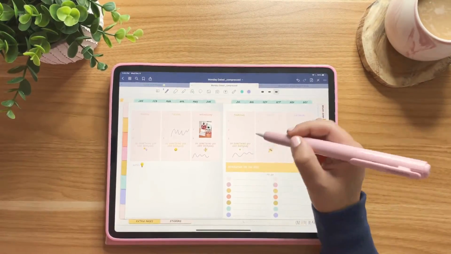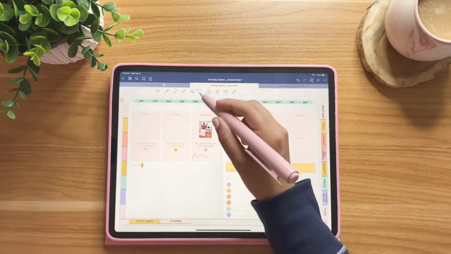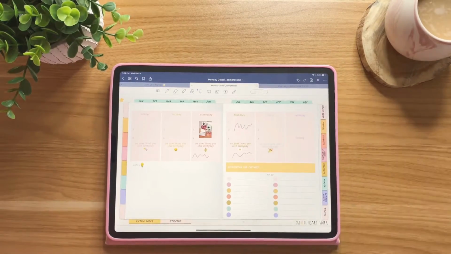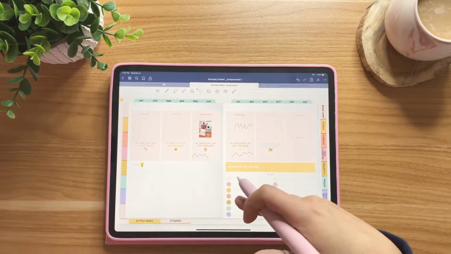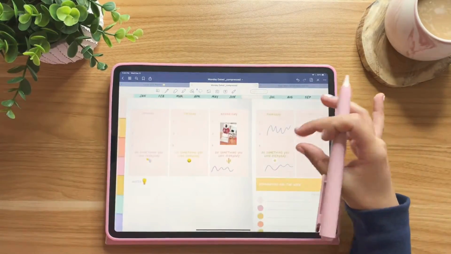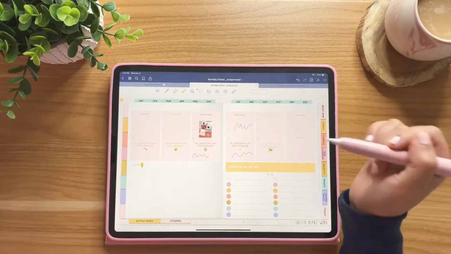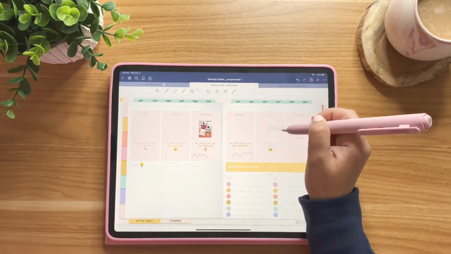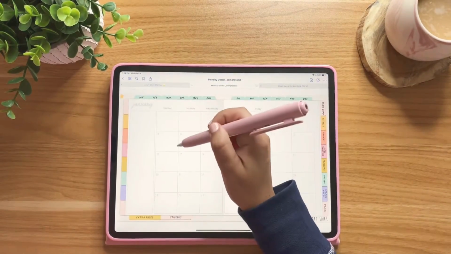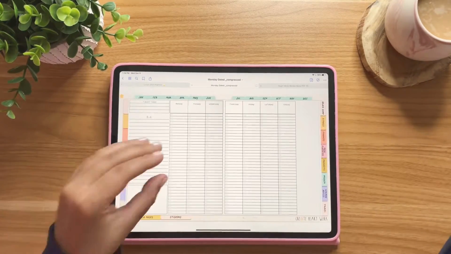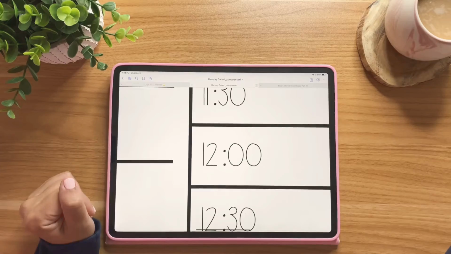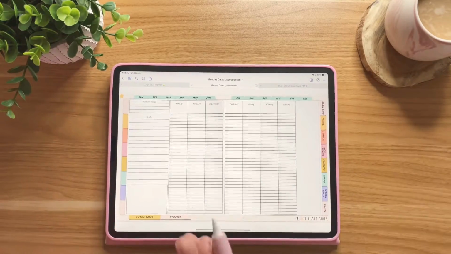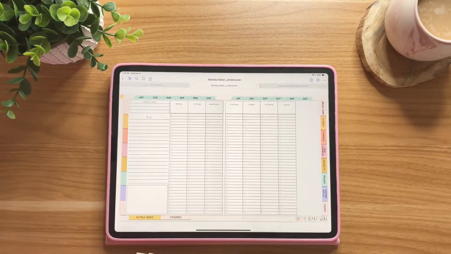Now, there is a way to work around this if you want to move handwriting. Let's just say you have handwriting everywhere and you want to move it. We'll just make sure images is off. That way you don't actually move the template itself. So I guess the downside of doing this is you do get a little pixelated and you are not able to move around stickers once you have them. You can always move around text when you have images off. So that is why I'm going to be sticking to this version where I have my added template and the quality is amazing because I didn't screenshot it. I actually added it after. So that is how you can change your weekly views.